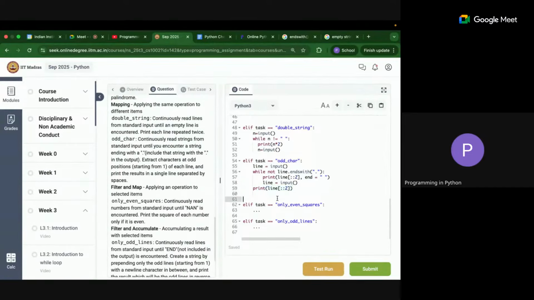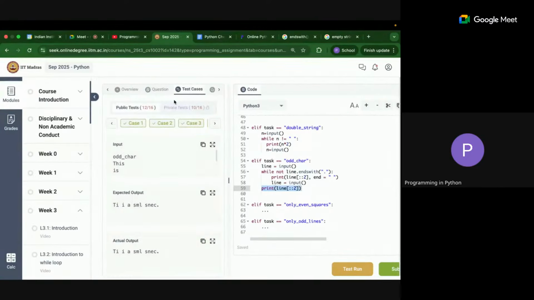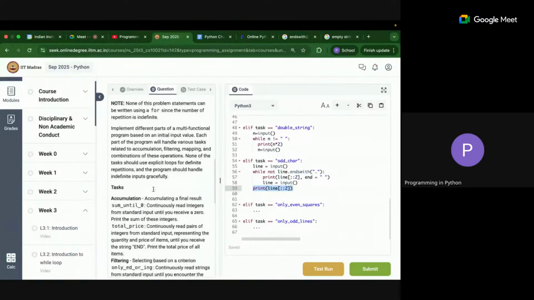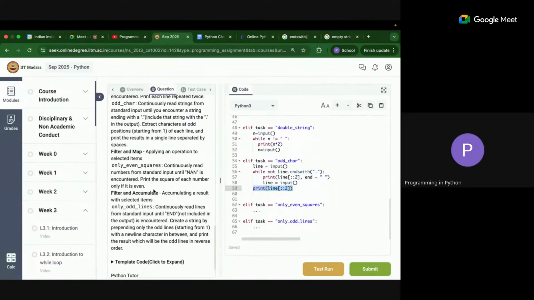Can you please explain line number 59 again? So 59 is because in the question it is said that we have to include the last word, which contains a dot. So in this while loop, if the line is ending with a dot, we will not enter the while, right? So that word won't be reaching this line. Because of that, we will come here. Okay, because it was not included in line number 57 and we had to include that. That's why we write it again in line number 59. Is that correct? Correct, correct.